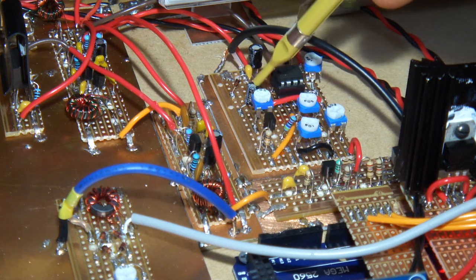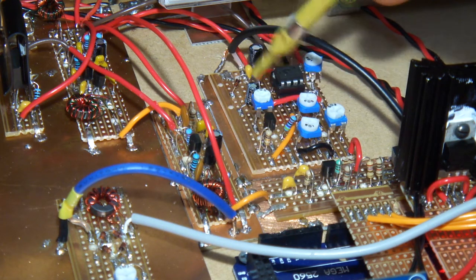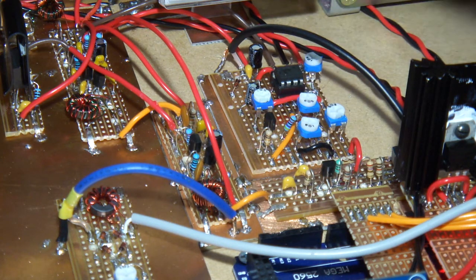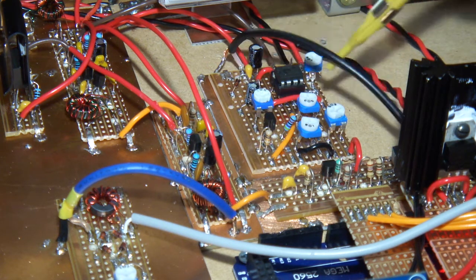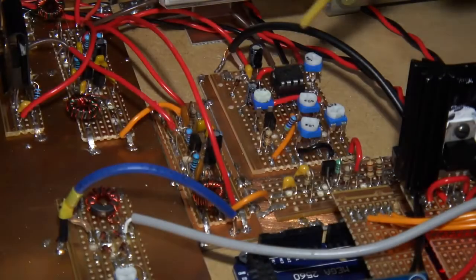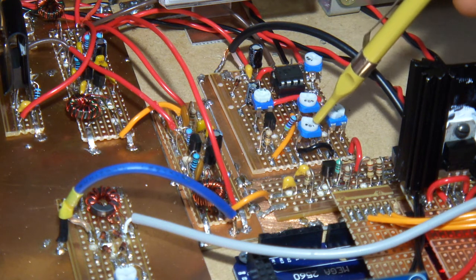You can see the other two diodes - those are 4148s - rectifying that signal. There's our one microfarad capacitor, our one megaohm trim pot, and then the J310 which is the buffer between that input and the 741 op-amp. There's a series of trim pots here - I got a bit carried away, but I was just trying to work out how to configure this correctly. For trimming the zero point and the quiescent point for the meter, as well as the gain, I needed those two trim pots anyway. This 50k ohm is our feedback resistor for the 741, and there's the 10k ohm pot setting our quiescent voltage.